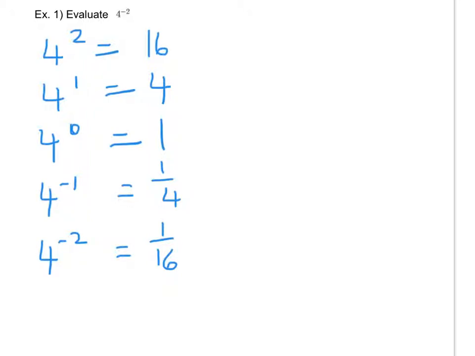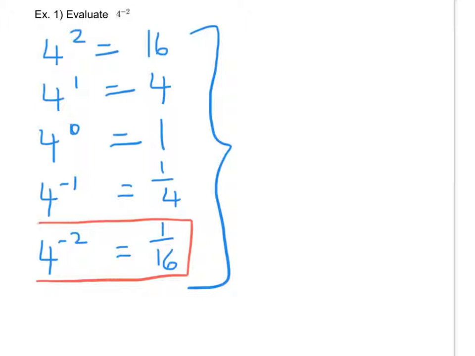Okay? So here's the way it works, right? What the minus actually does is flip it upside down. So this is your answer here, by the way. 4 to the minus 2 is 1/16. Here's what it does. 4 to the minus 2, that's the same as 1 over 4 to the power of 2. Okay? Because the minus just flips it. So 4 to the minus 2 flips it, which is 1/16. So the minus means that you have to invert it.